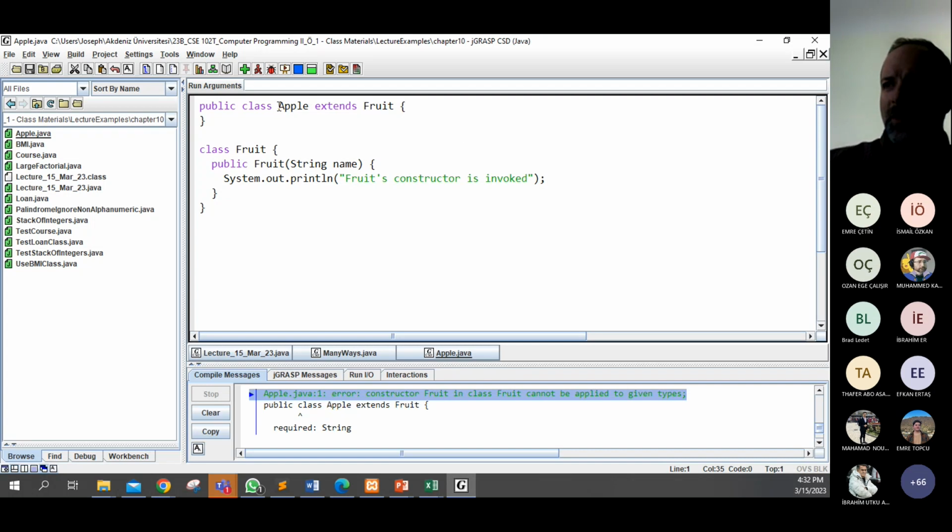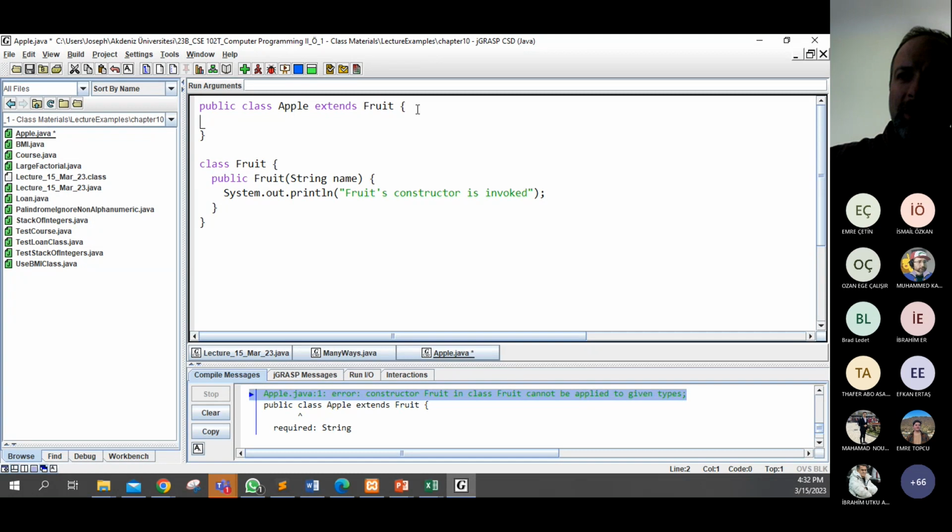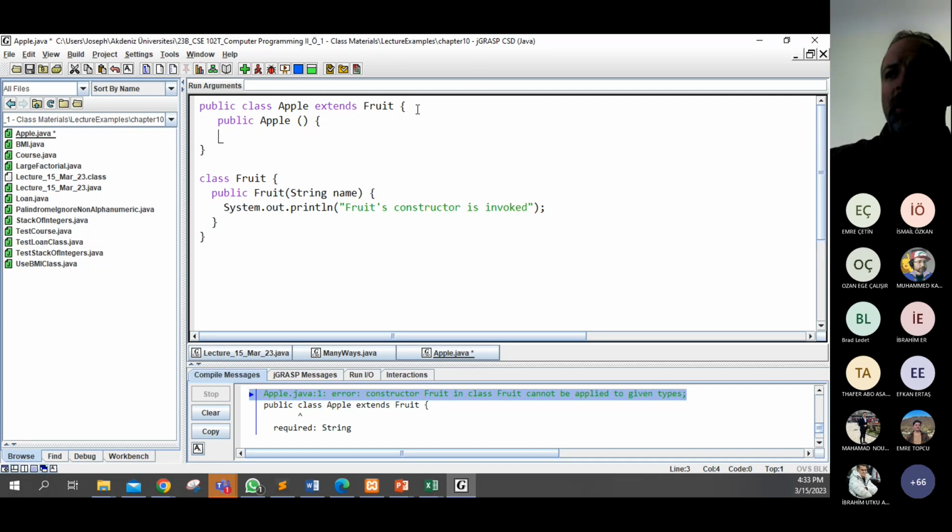What is automatic is if our class has a parent. So we use the extends keyword to say this is the child, this is the parent. Apple is a type of Fruit. Now we didn't explicitly create a constructor, but because all objects need a constructor, Java automatically created a constructor with no arguments and no code.